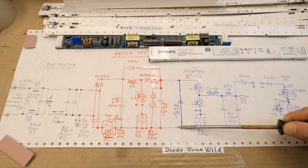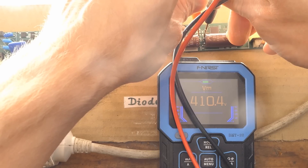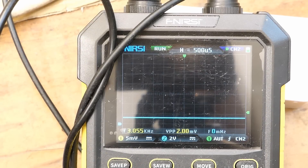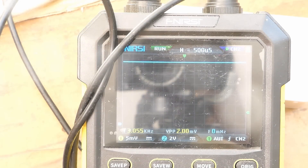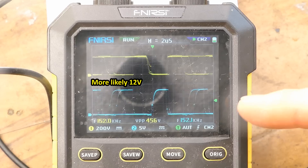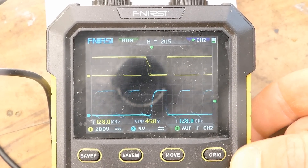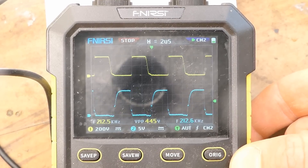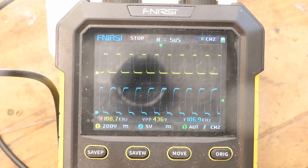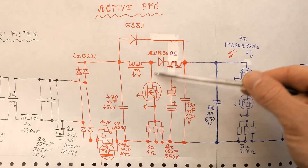Now let's try to measure the voltage and do some oscilloscope measurements. The voltage after the power factor correction is 409 volts. After startup, the NTC thermistor bypass MOSFET gets just a DC voltage on its gate - about 11 volts. And the power factor correction transistor gate and drain - of course dynamically changing as the 100 Hz rectified mains voltage goes up and down. Every time I freeze it, it's showing a slightly different duty cycle and frequency - shifting between about 100 kHz and 116 or 117 kHz.